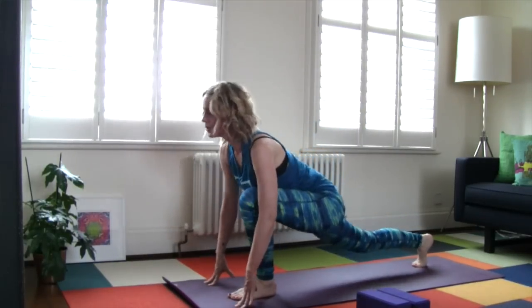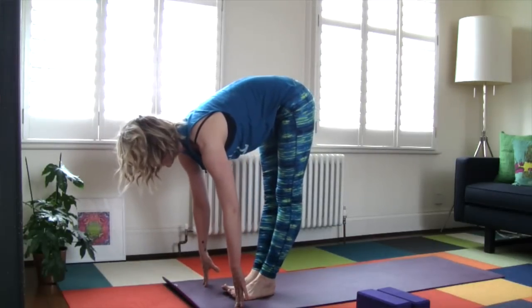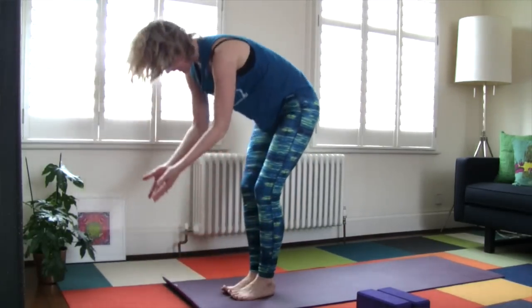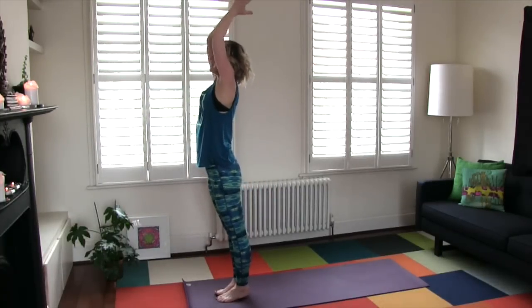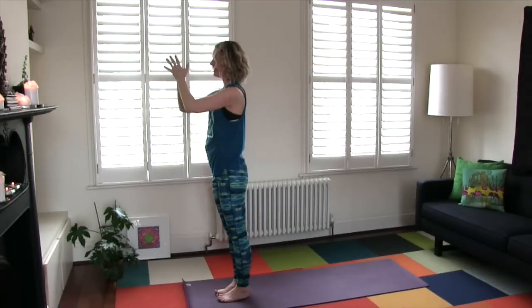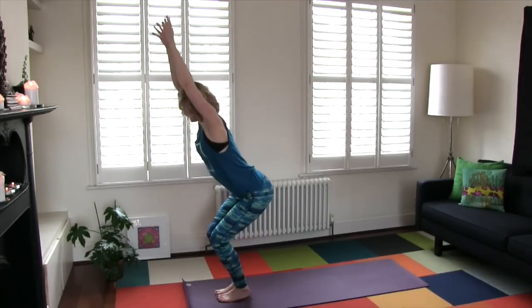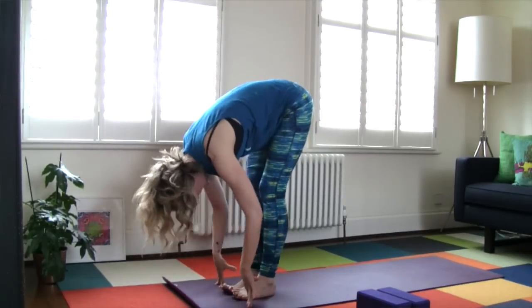And the right foot forward. Inhale, half. Exhale, fold. In, rise. And exhale, namaste. Sun salutation B. Bend the knees, inhale, fierce pose. And exhale, fold. In, halfway.